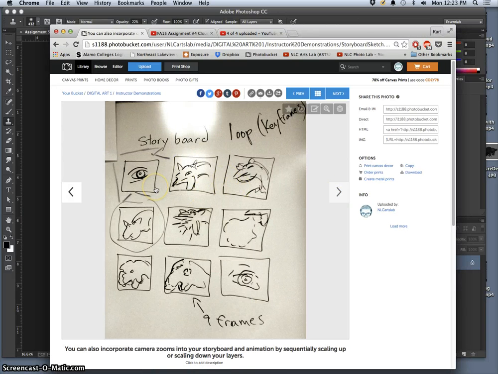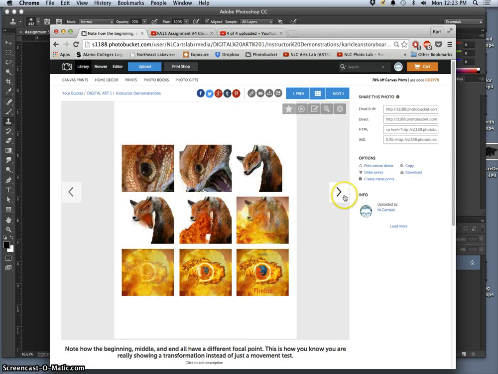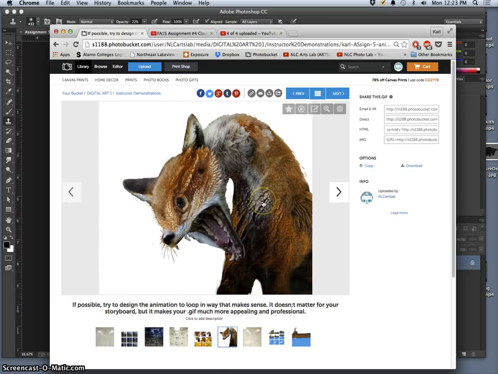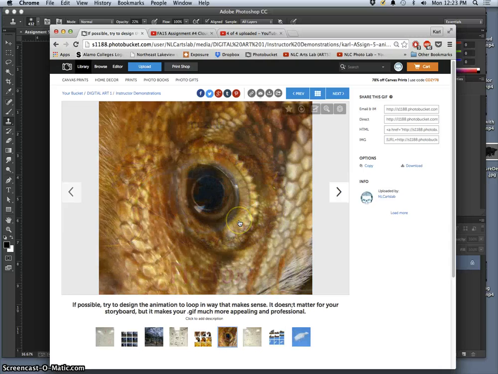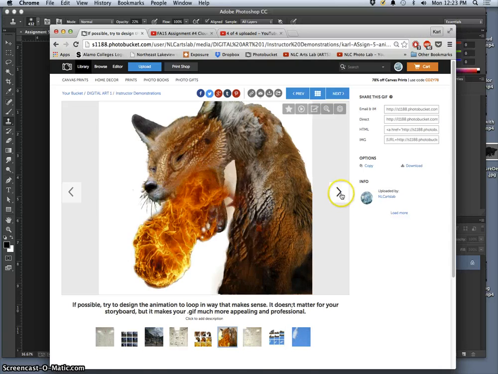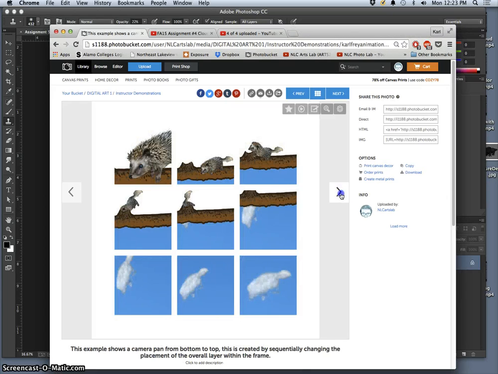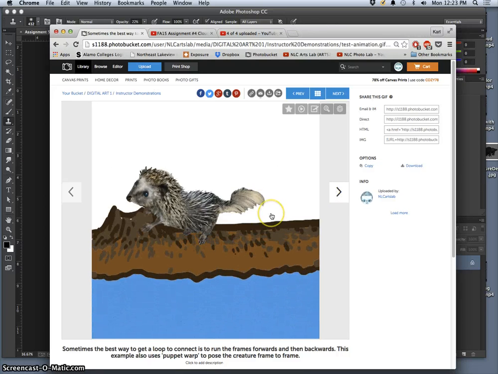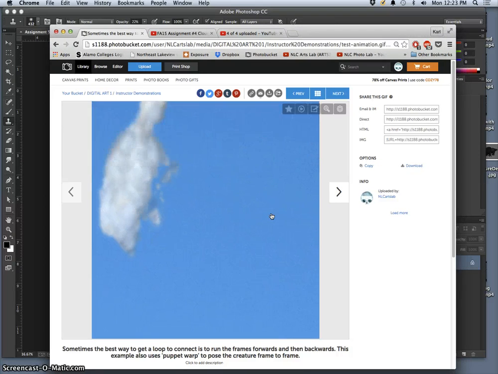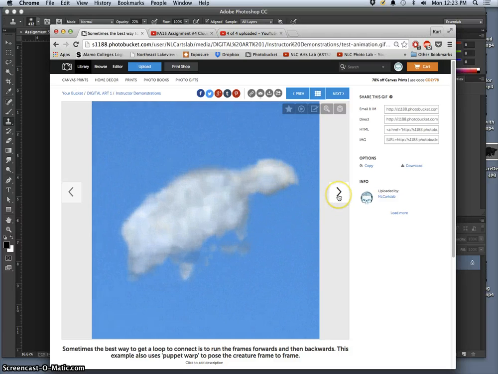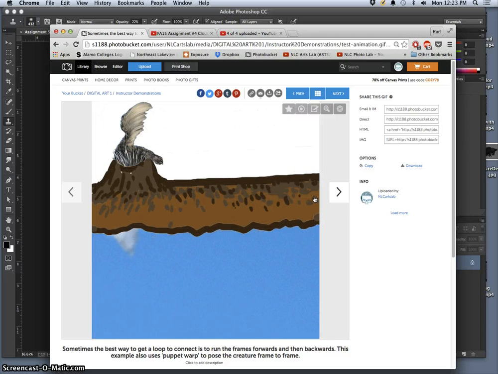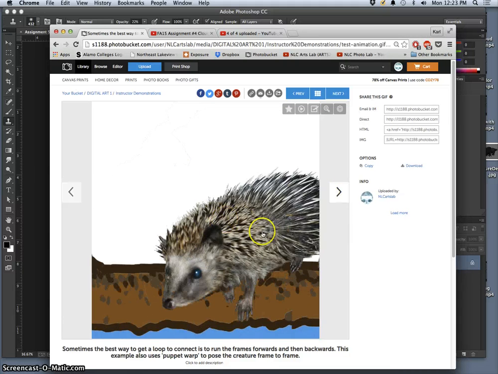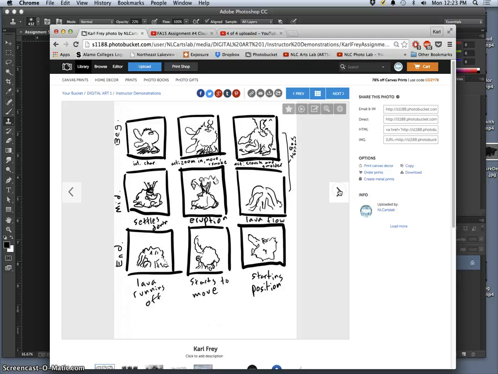That was animating, let's say, your fantasy landscape. This would be an example of animating your creature or part of your creature, right? I decided to turn it into a little Firefox ad. It's not enough just to make your creature move. You need to have a transformation happen. Here's one where I use my creature design and then also my cloud. It's transformed into the cloud. This is what happens with all of your digital information. And then to make it a loop, I just reversed the animation. So there's lots of different ways you can approach this.